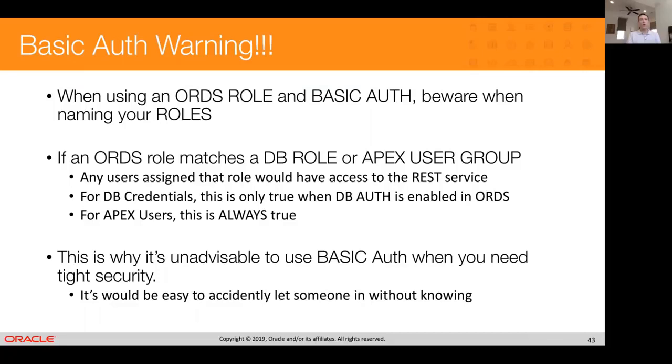When you're using an ORDS role and basic auth, you need to be very careful. If ORDS roles match a database role or an Apex user group, any user assigned to that role will have access to that service. For database credentials, it's only true if that DB-auth switch has been flipped in ORDS, but for Apex, it's always true. This is why it's inadvisable to use basic auth when you need tight security, because you could very easily accidentally let someone in without knowing.